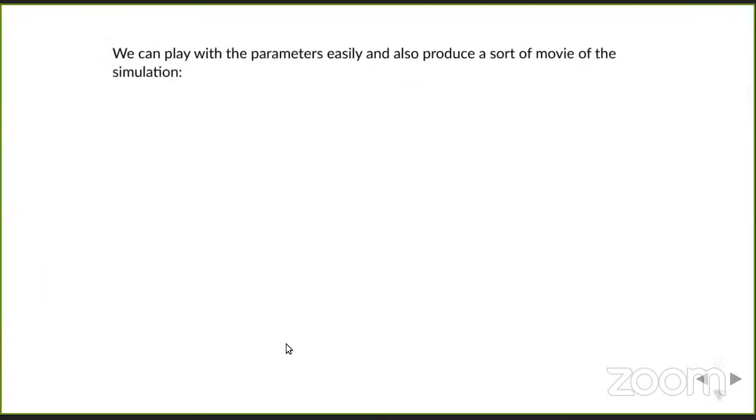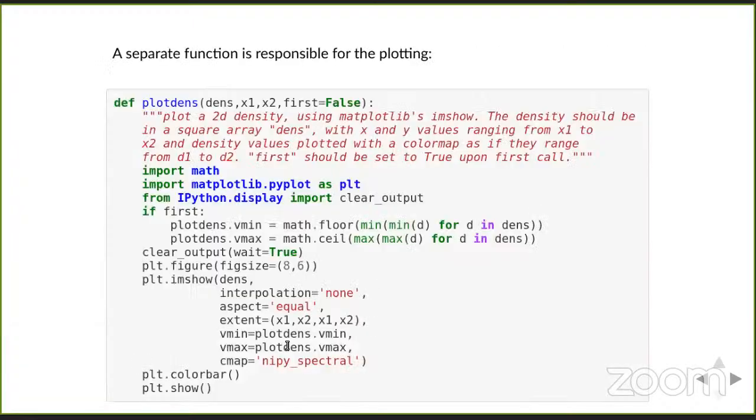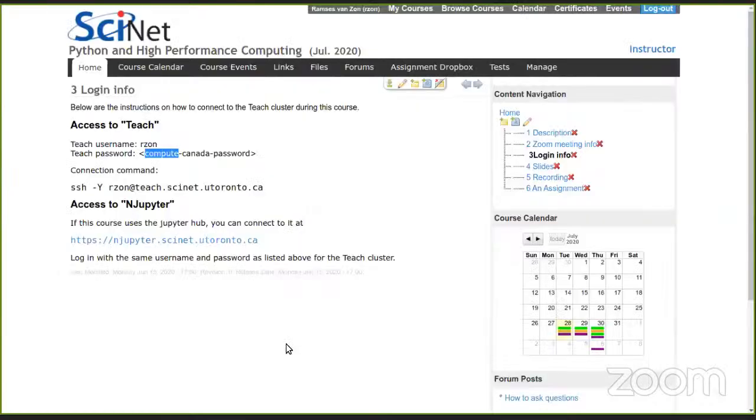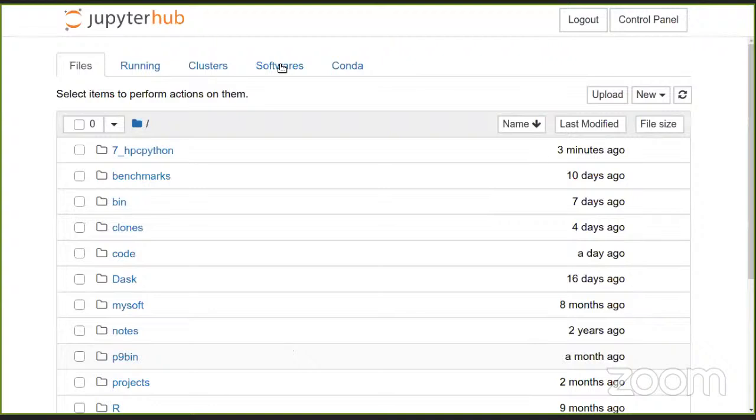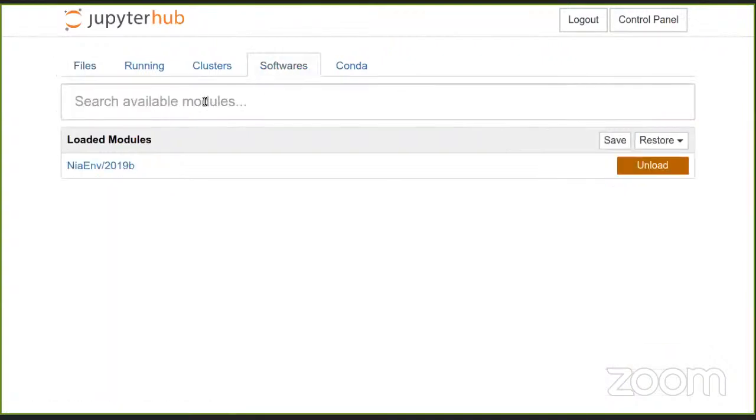Okay, so one thing that I'd like to show, because this is going to be annoying for some of you, this idea of modules and loading modules, there is a way to load modules in the Jupyter notebook as well. I'm only going to show it and not actually do it because you'd have to close your notebook, etc. There's this tab called softwares, and you could select the modules that you want.